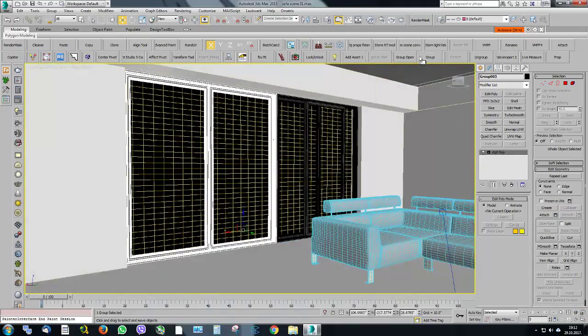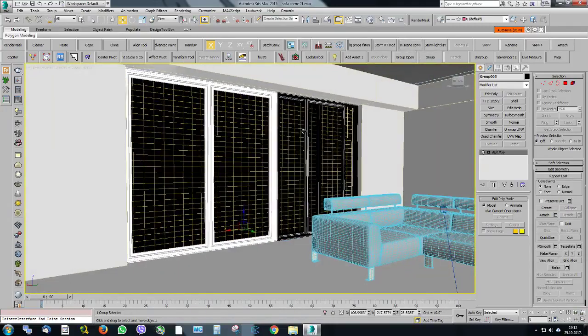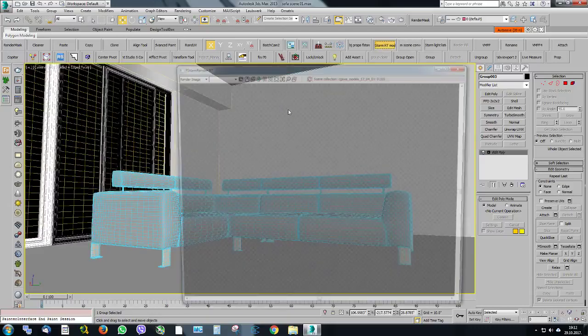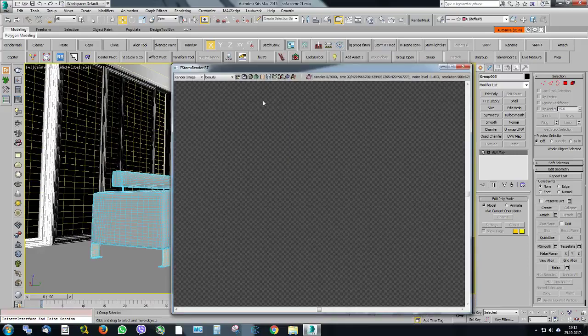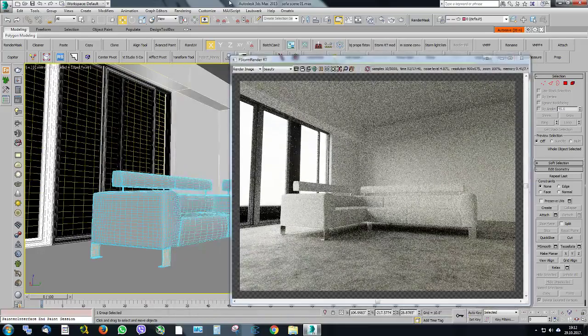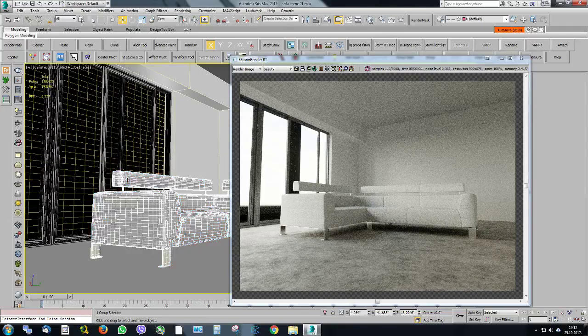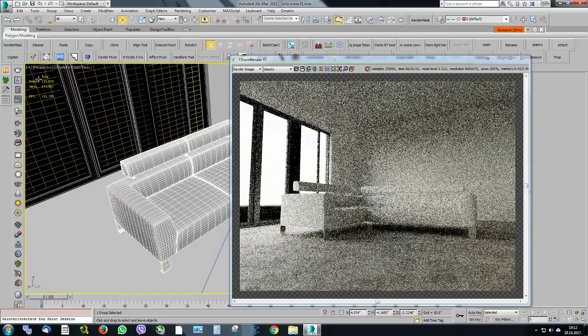Maybe like that. Fstorm scene converter. Let's see what happens. So let's run Fstorm. Now what I normally like to do is keep this on number 7 so I can see how many polys are in my scene.